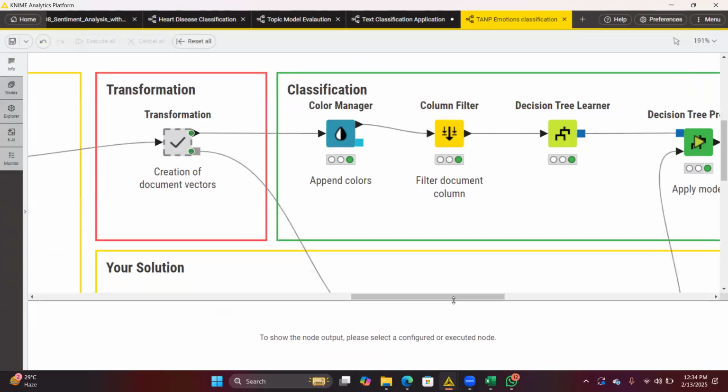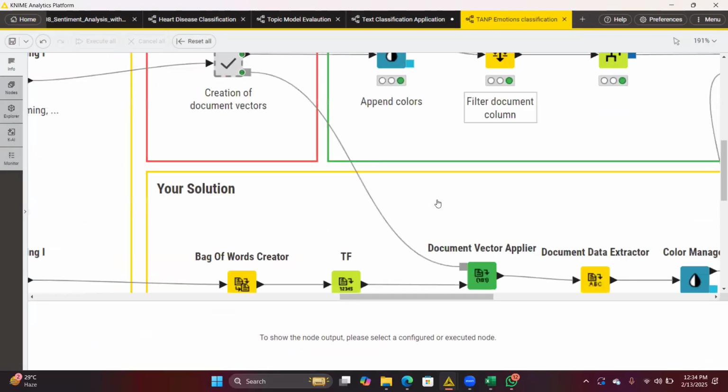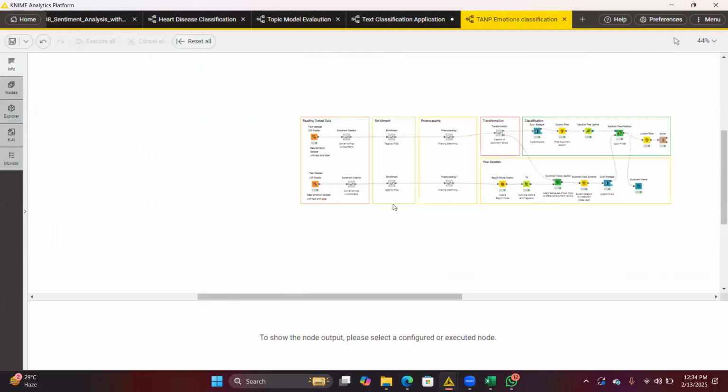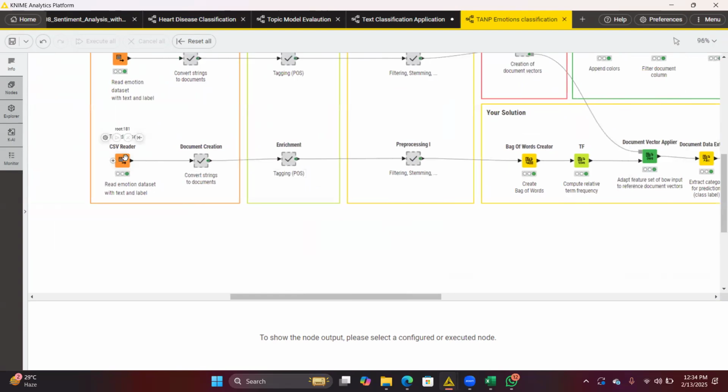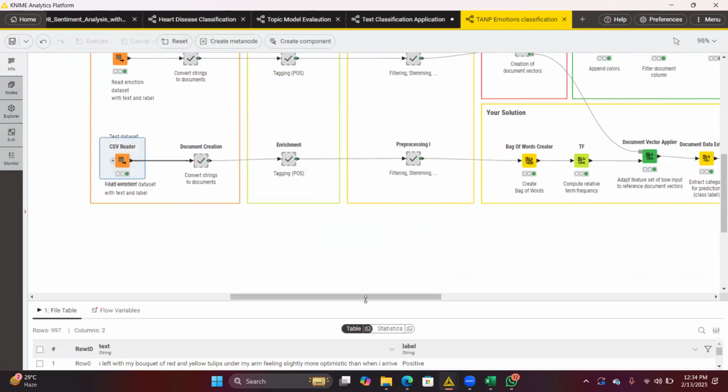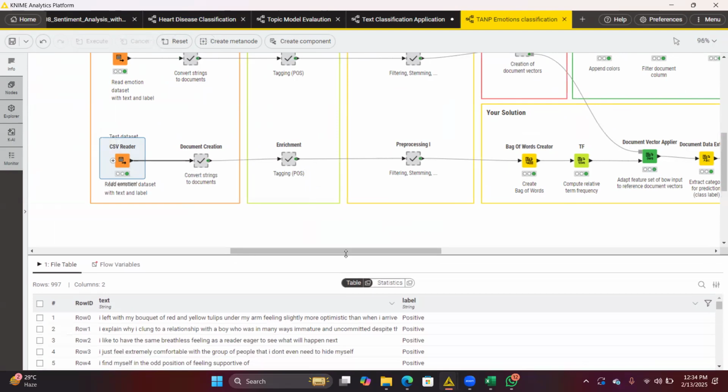Once the model has been generated, we have used a testing data set with predefined labels. Like you can see here, we have the text and the corresponding label. We have used the document creation node to convert this data into a document format which can be further pre-processed.